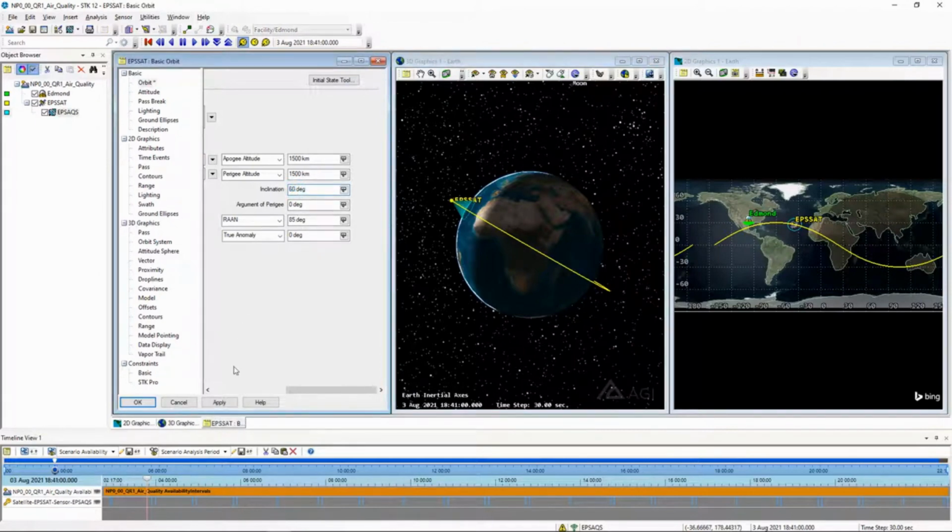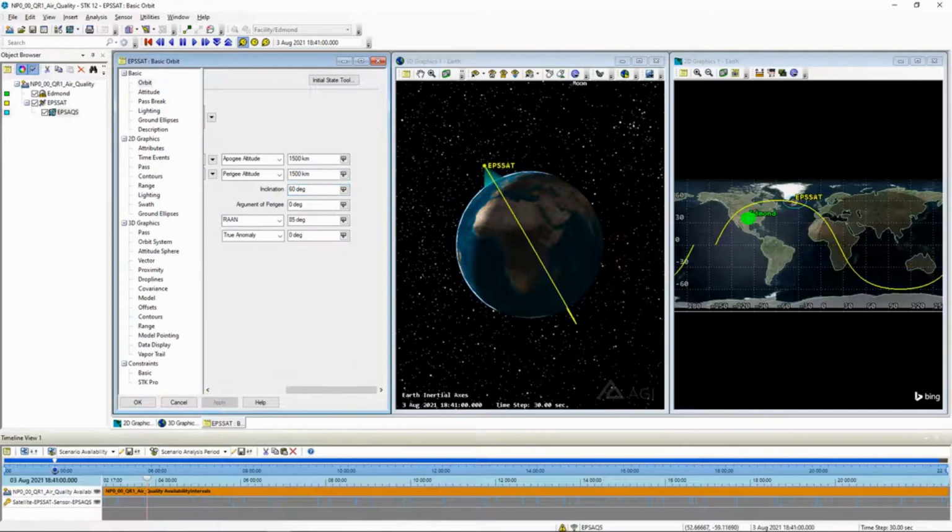Let's go to 60 instead. When I do that, we can see that it updates and the bump goes up to 60 degrees for both of them. So in short, changing the inclination allows your satellite to move more north and south so it can see things higher in the northern hemisphere or lower in the southern hemisphere. So that's a great way to keep track of inclination, and it has a big effect on the types of orbits that you actually set up.